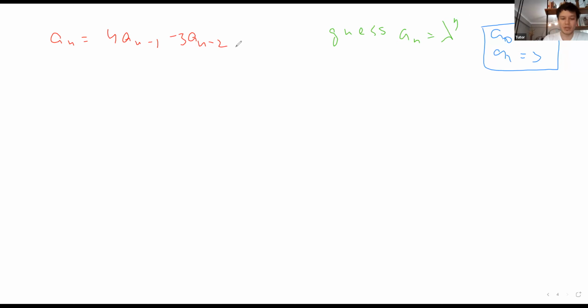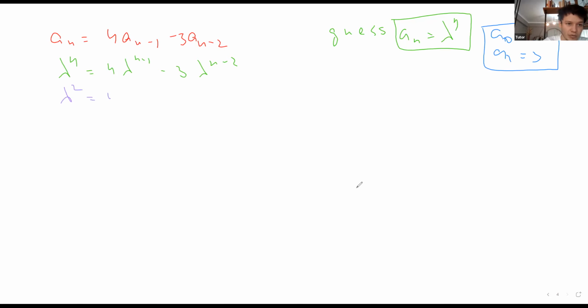Well, then what I get is a quadratic equation. If AN were actually this sequence, what does lambda have to be to satisfy this relationship? You see that lambda to the n is going to be equal to 4 lambda to the n minus 1 minus 3 lambda to the n minus 2, right? One thing you can notice right away is that because this is exponential, you can simplify by lambda to the n minus 2. So you can rewrite this as lambda squared is equal to 4 lambda minus 3, right? You guys see that? Because I can simplify all the lambda. So this is really nice. This is why I want to use lambda to the n, because I can simplify it very nicely.